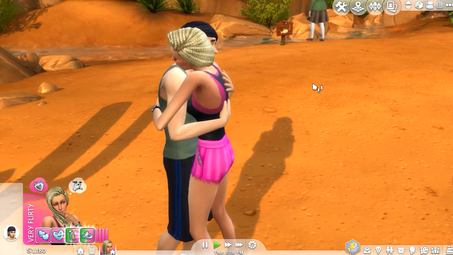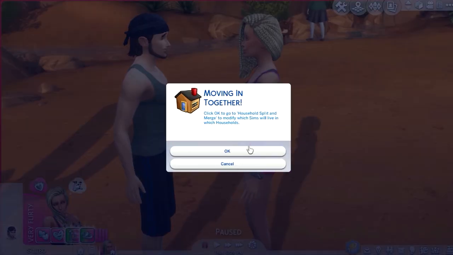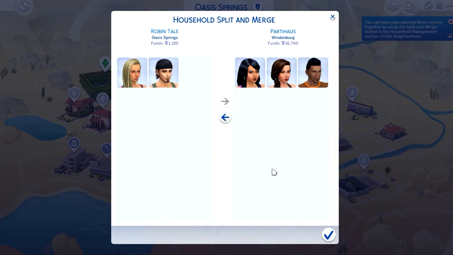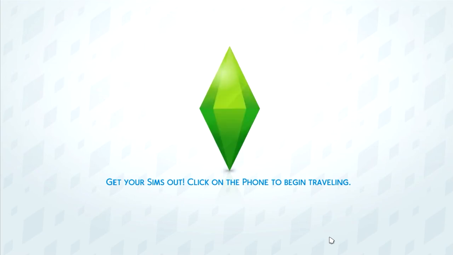Yes, we did it, guys. We did it. Awesome. Yes, moving in together. Okay. Oh, shoot. How much money does she have? I don't think he's going to bring money in because he's living with other people. So that's good then. We have 1,180 simoleons just in case. All right. We'll see. 1,180.